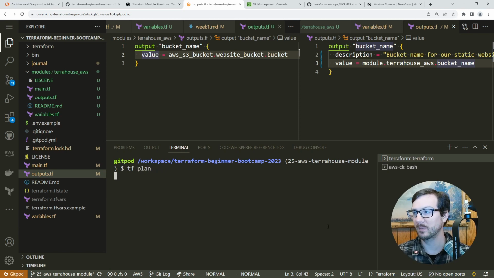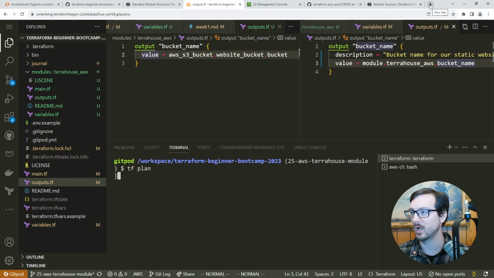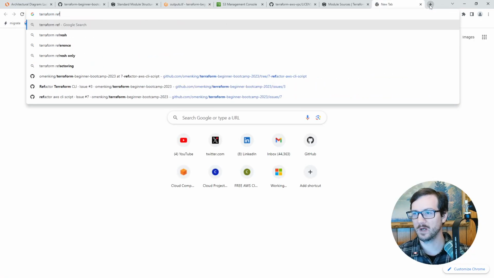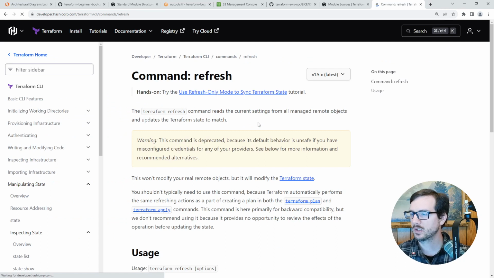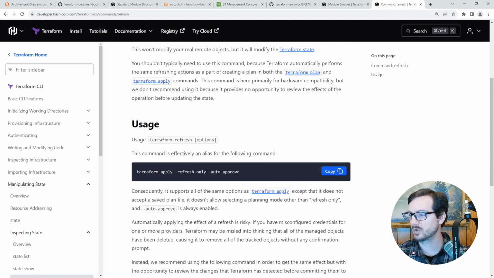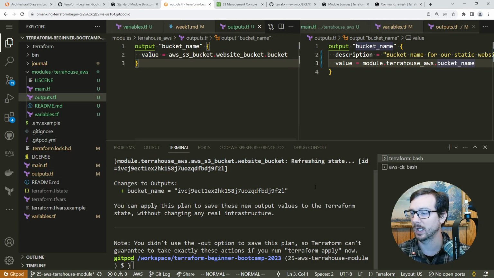And you know, I was just remembering there's a command, I think it's gone now, but there's a replacement called Terraform Refresh. I think that's what I wanted to show you in the configuration last. Terraform Refresh command reads the current settings from all managed remote objects. This command is deprecated, but now you can do refresh only. So this is a case where your resources change, but you want them to change locally. And we didn't cover that in the last video, so we might have to circle back to that, okay? That was the thing that was missing.